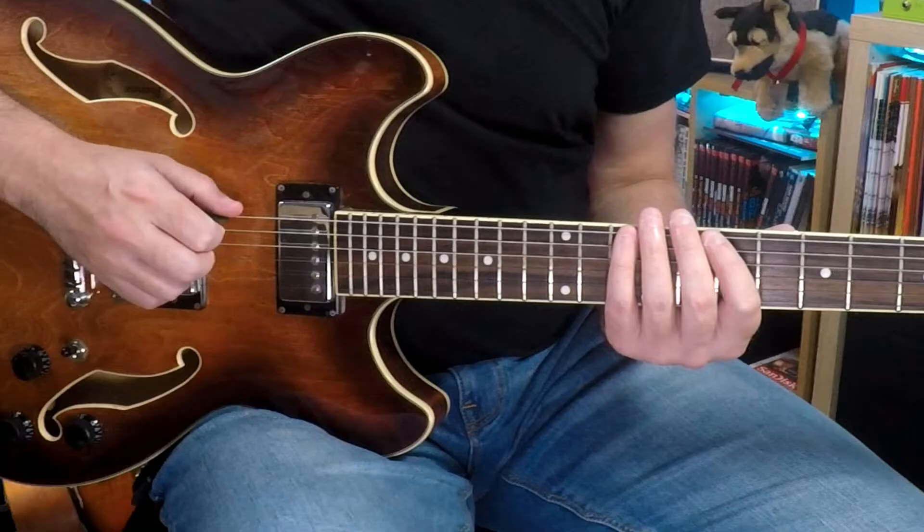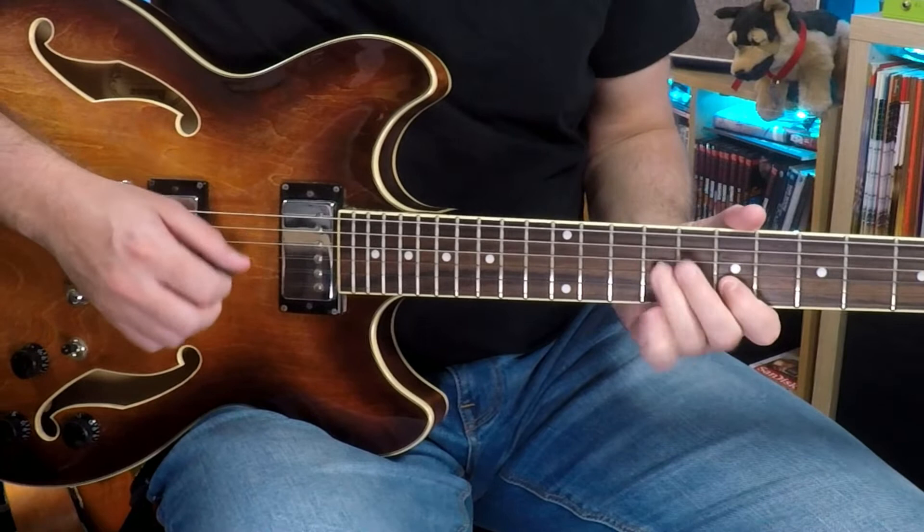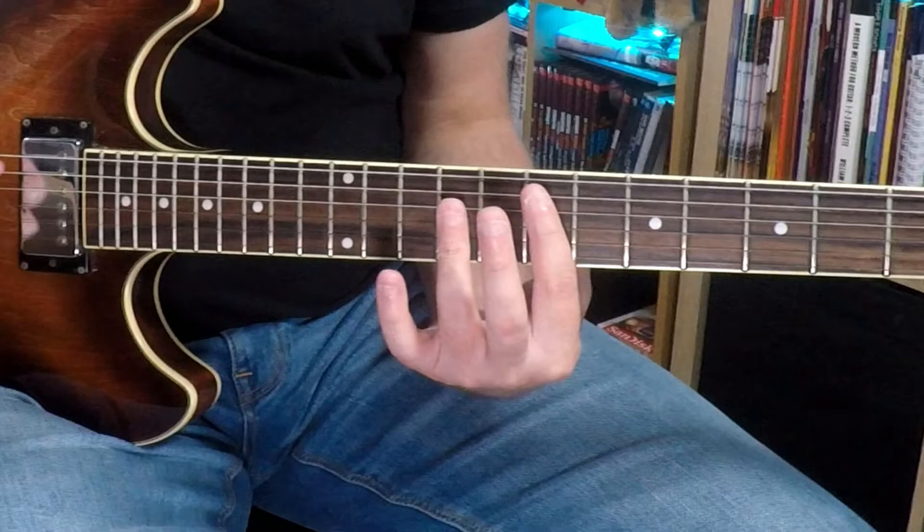It will help to know your scale patterns, but if you don't know the scale patterns, you can try just humming some short, simple melodies over the chord progression that you're going to be playing with, and then see if you can find something that you like. Then all you need to do is try and figure out the notes of the melody that you hummed on the guitar. As we're going to be combining these melodies with the chords, it also helps to find the melody's notes in similar positions to where you are playing the chords. In She Bangs the Drums, he keeps the melodies really close by rather than going all the way across the neck.